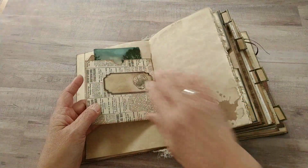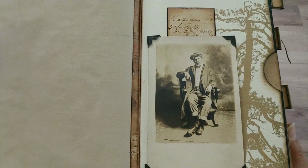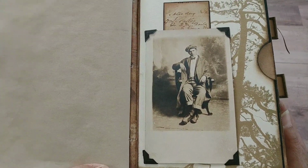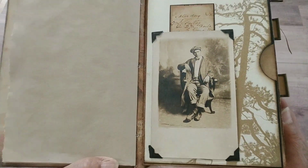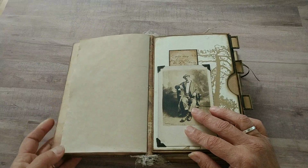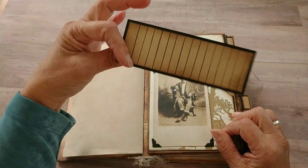So that's just tucked into this pocket. Then we have a vintage picture of this gentleman, which I was thinking he could have been the naturalist guy, the scientist that wanted to record things, and I just put him in here. He was lost in a shoebox at the antique store, and so I gave him a home by placing him in the journal. And behind his picture, I have this card that you can write on.